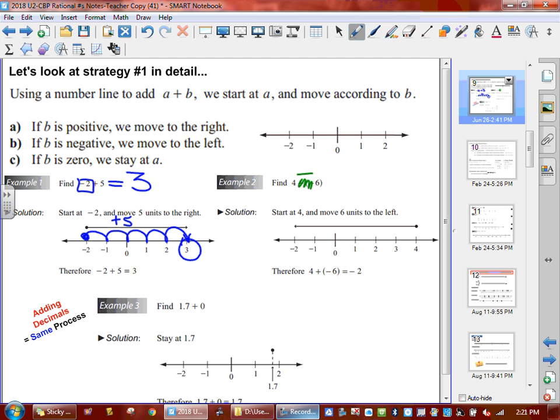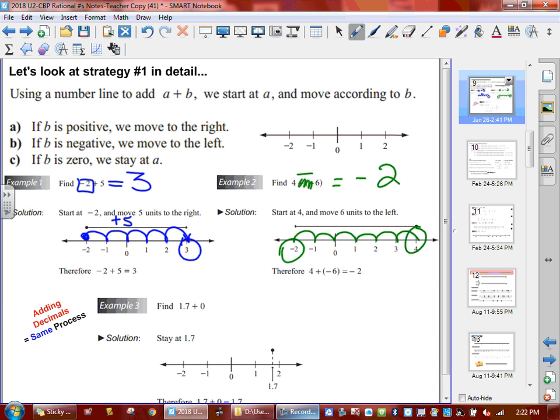If it confuses you to go plus a negative, okay? But if you're adding a negative, you're moving to the left. It means the same thing as subtracting. So we would start with positive 4, and now we're going to move 6 to the left. So you would literally move it 6 steps to the left and see where you end up. So your answer would be negative 2, because that's where you end up on your number line. Okay?